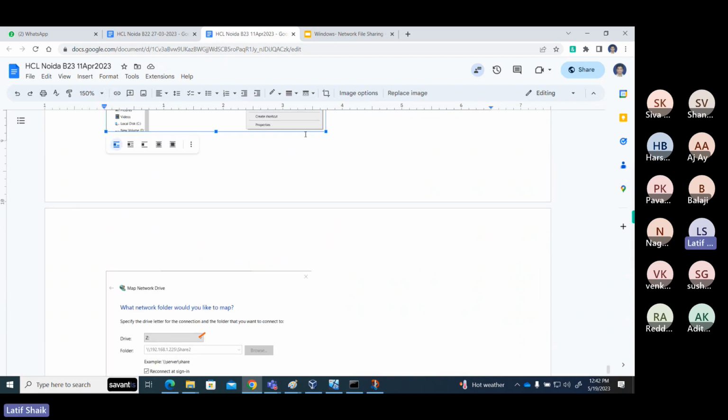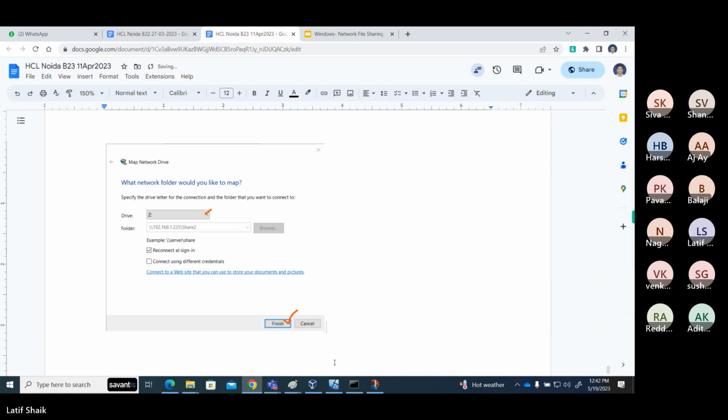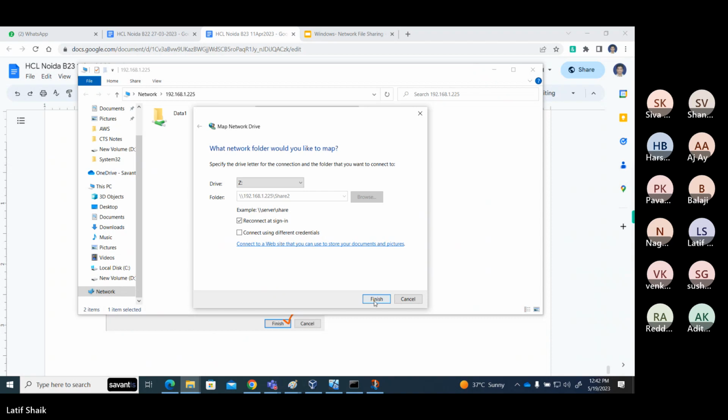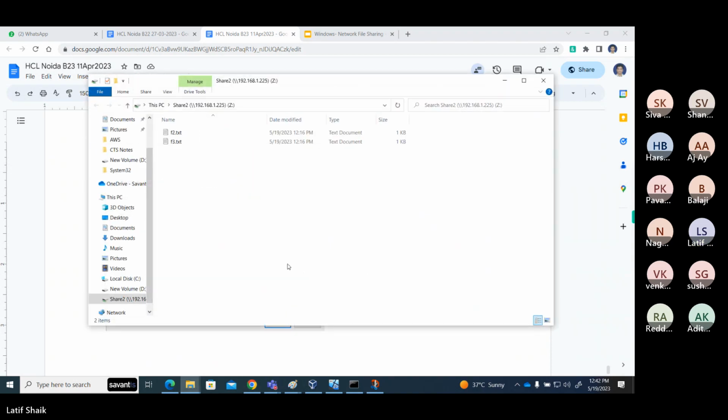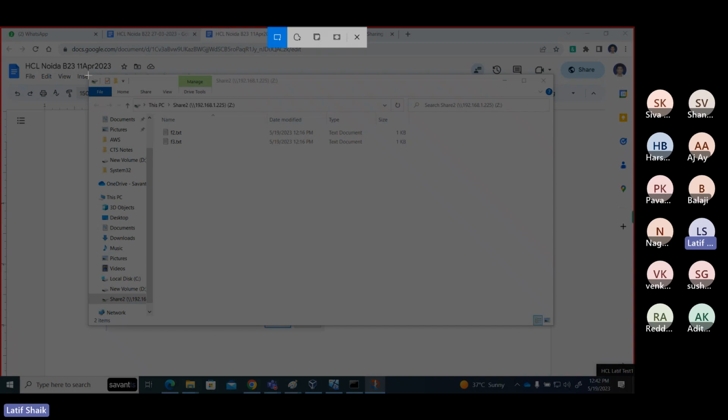Yeah, so it's clear. Here it is, just finish. Once you're done, it is showing like this. Directly once you've done that step, it will show like this.